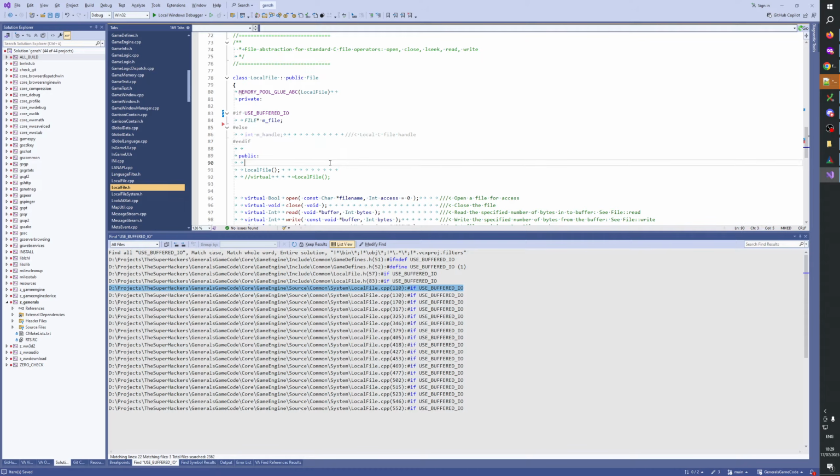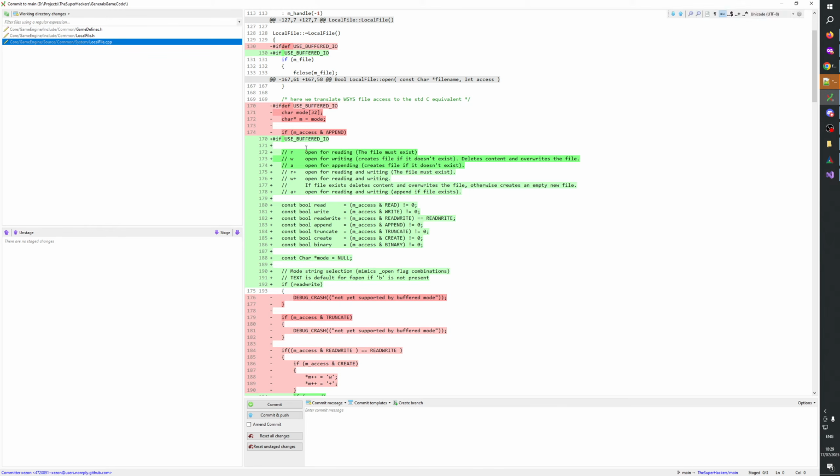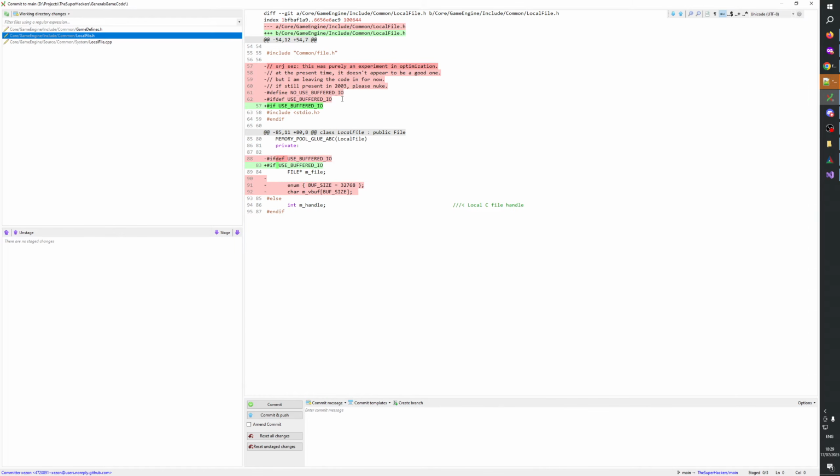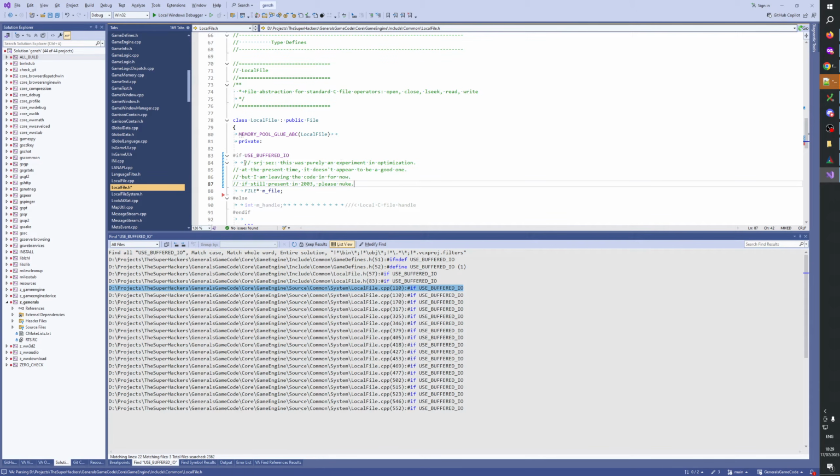Now in the original code, it also had a comment here. This was purely an experiment in optimization. At the present time, it doesn't appear to be a good one.